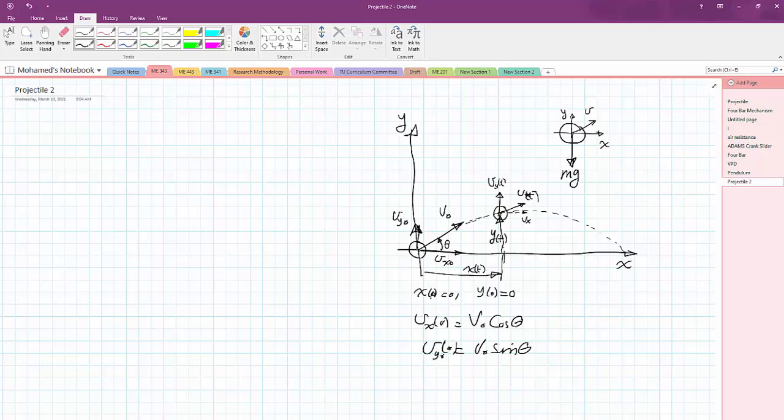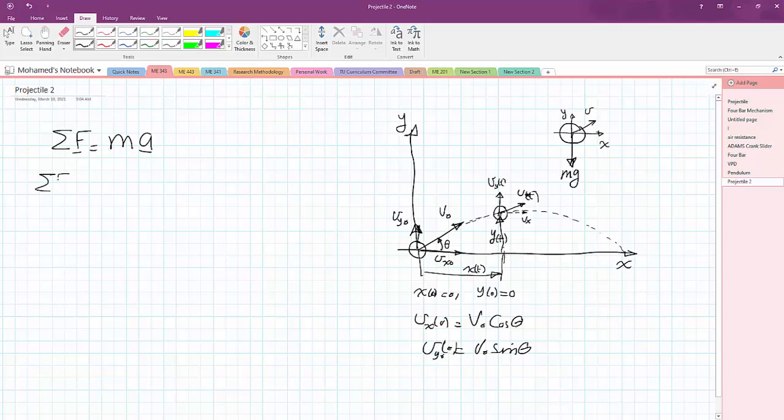This body is moving under the effect of gravity, an external force, with initial conditions. So in order to derive the equation of motion for this system, I have to write down all the physics involved. Fortunately, in our case here, all we have is a dynamic motion for our projectile. The dynamic motion will have Newton's second law, which says sigma forces equal to mass times acceleration. This particle, as you learned before, is described by its motion in rectangular displacement coordinate systems. Now we don't have any rotation, that's why we don't add the rotational Newton's equation. This is a vectorial equation, and our particle is moving in two directions only, planar motion in two directions, x and y.